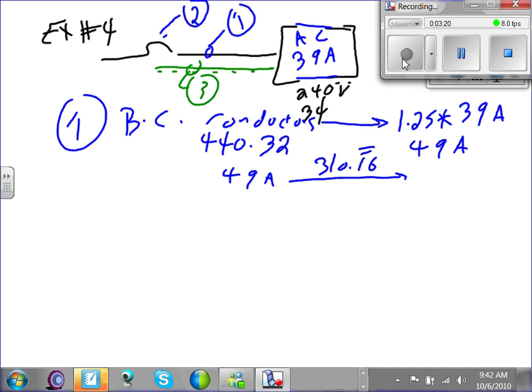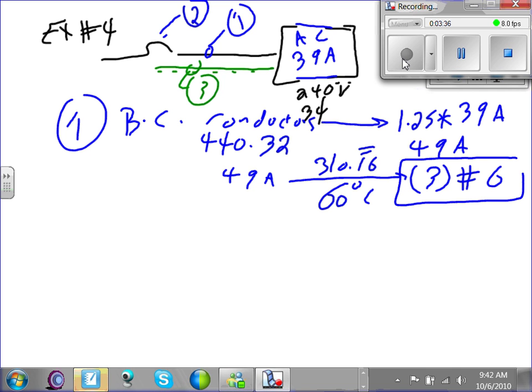So if you take this one, 49 amps, guys, if I don't know anything about them, we're going to default to the 60-degree column. What would that give me? Number 6. How many? 3 conductors, number 6. Okay, that's the default. If they tell you that the lugs are rated for 75 degree, you can go to the 75-degree column even though the amps are 100 or less. You can. But if you don't know, as in our situation, default to 100 or less, 60. Make it easy.